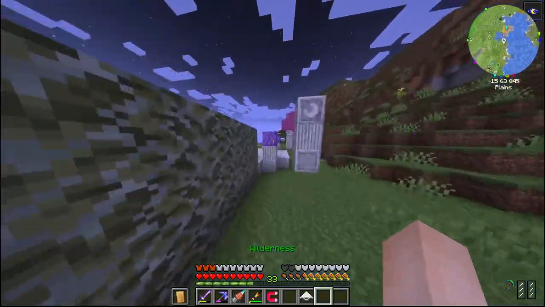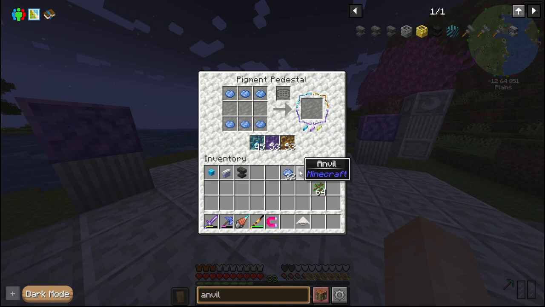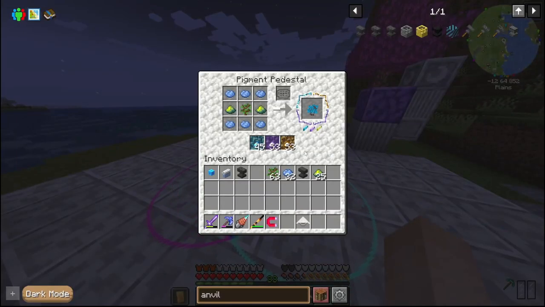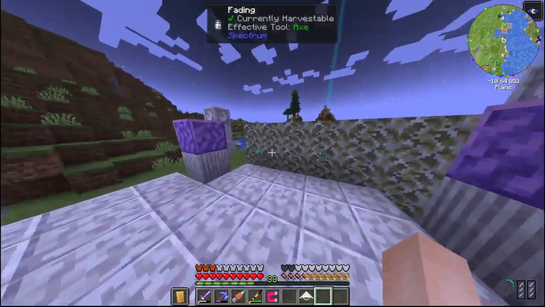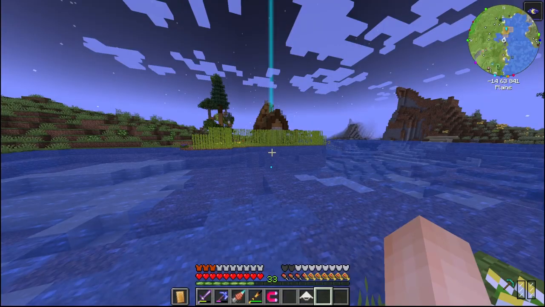Should be pretty easy. I made the mistake of not placing one of those the first time, which I wish I had, because that was a pain in the butt to get back to. But this should get us our sapling pretty quickly. And then we'll go back over there to her. Give her this sapling. Maybe I'll try clicking it on her instead of just handing it over.